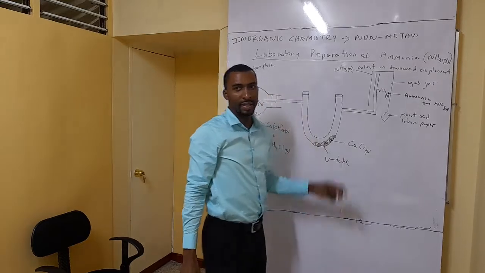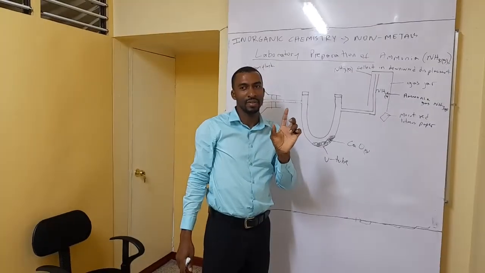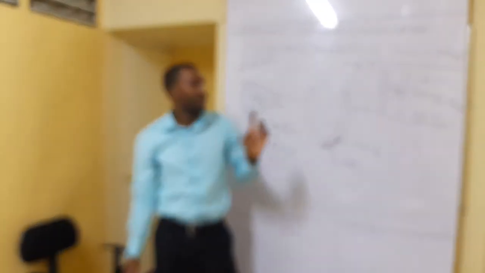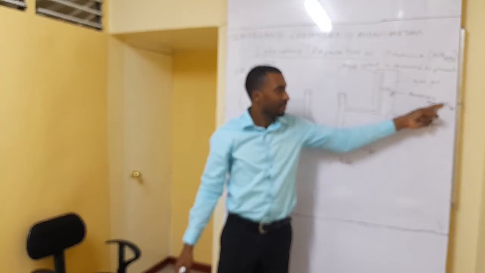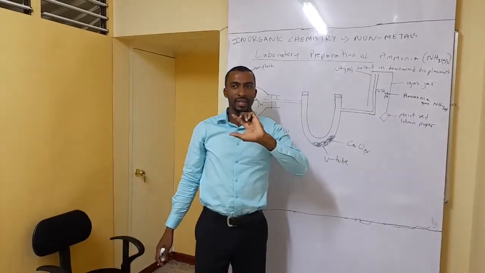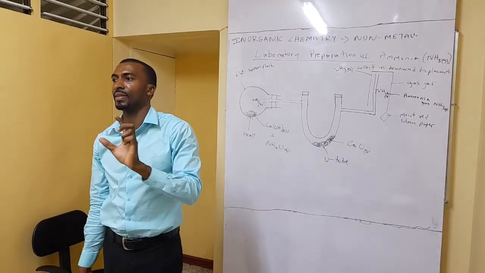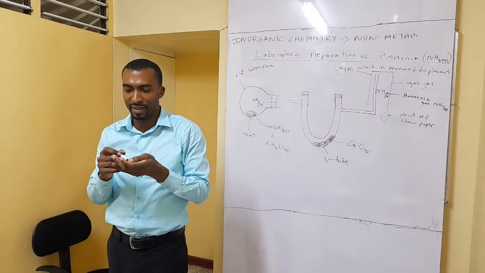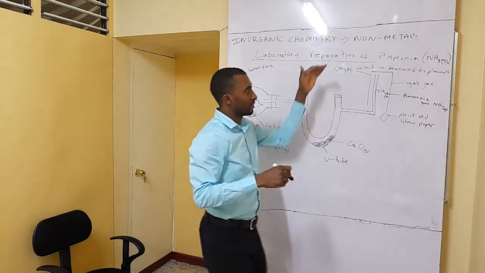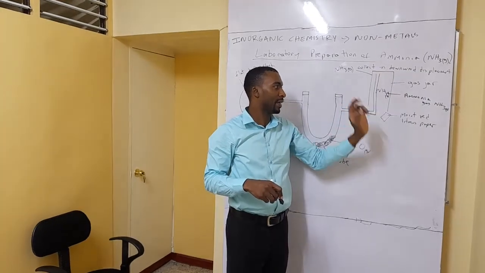Alright, so in this case, as you can see, the ammonia gas is collected in a downward displacement because it is lighter than air. Because ammonia is NH3, as you can see, this is 14, 15, 16, 17. The majority of air is nitrogen gas, which is about 28, and that's just 17. So it's a gas that is lighter than air, so it is downward displacement of the air. The ammonia will stay at the top, right?